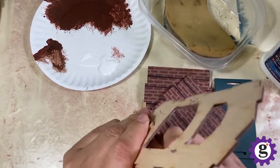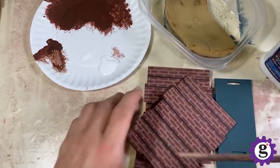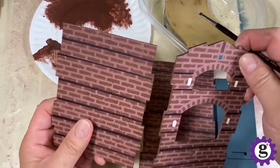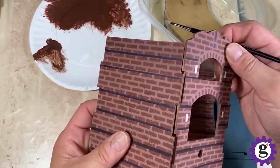So I'm going to put that in last, and I'm going to start with just gluing the sides. And keep in mind, remember the way you had it laid out when you were painting it, so that your ruled lines will line up.